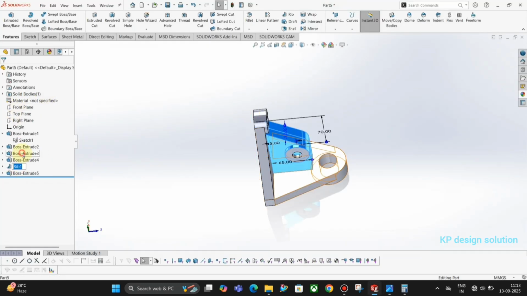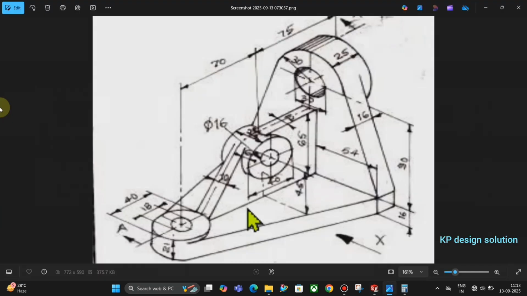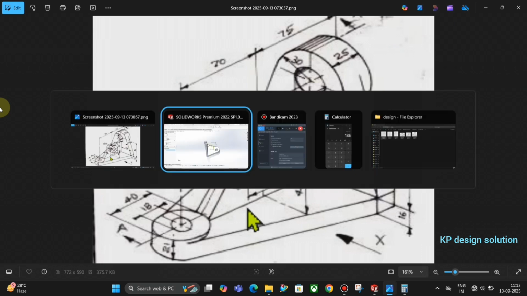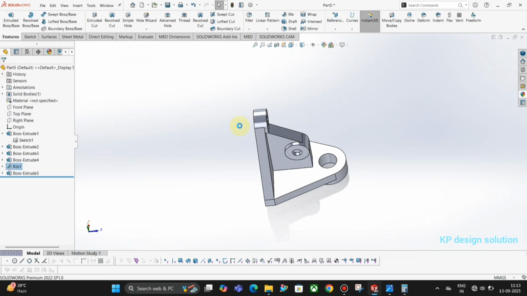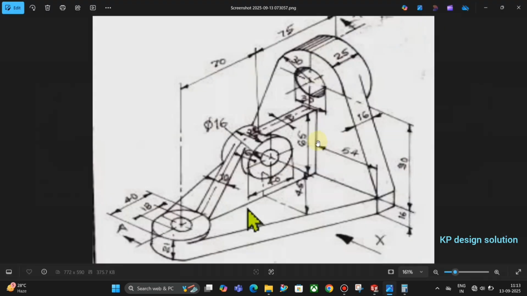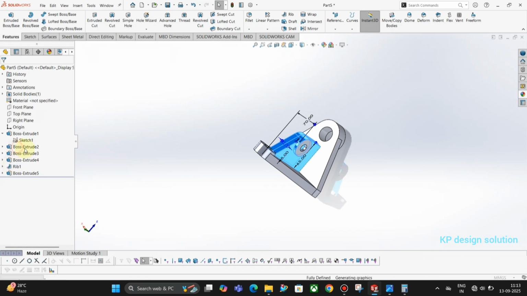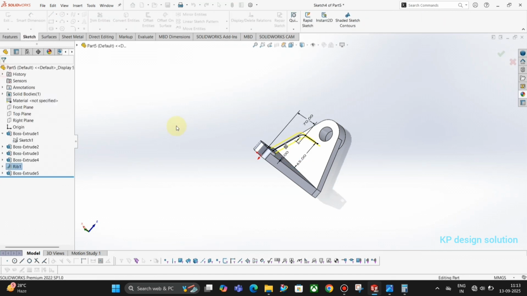Rib distance is 30. If it is 30, it is 24. To the 14, I think both are. We added the rib and this distance is 15.